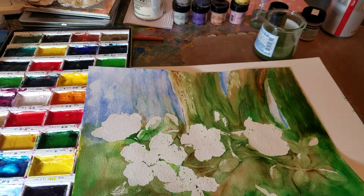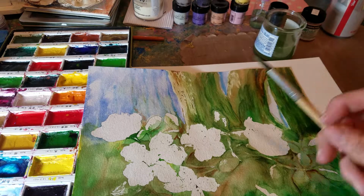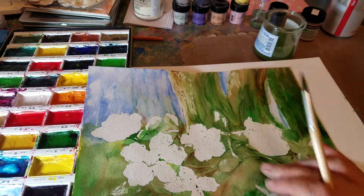All I'm doing is just fading it out a little bit. Okay. Clean your brush. Then get the preferred brush that you want to do your flowers with.